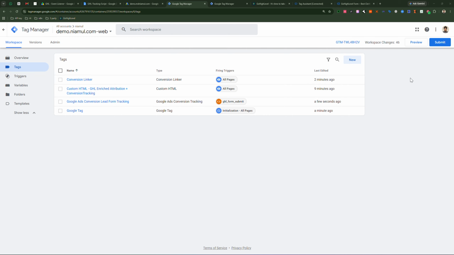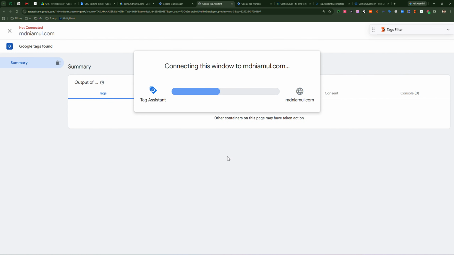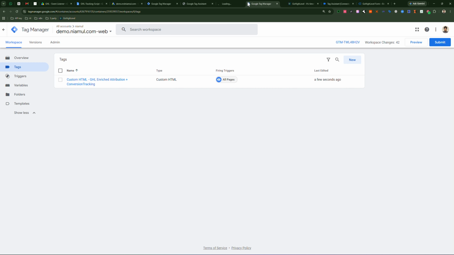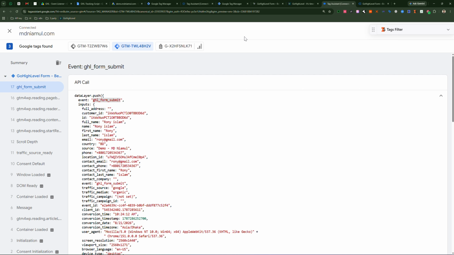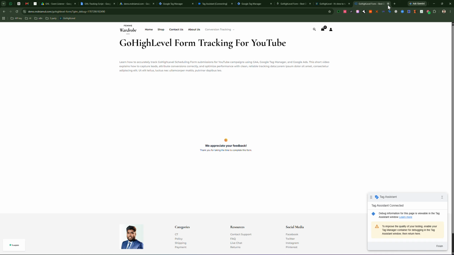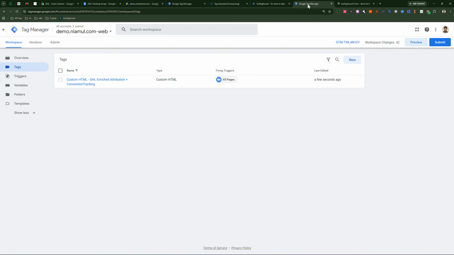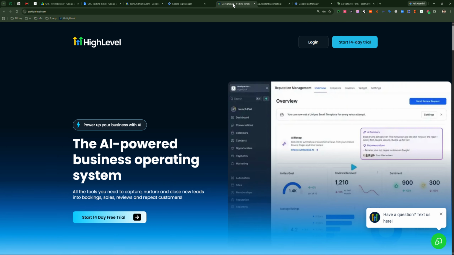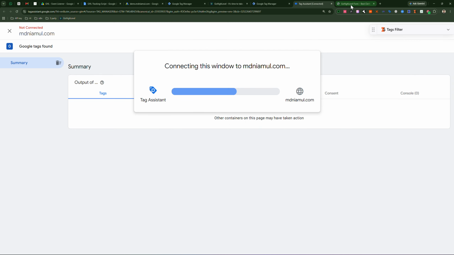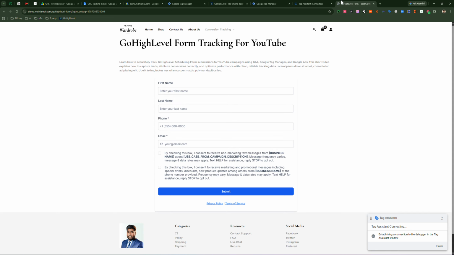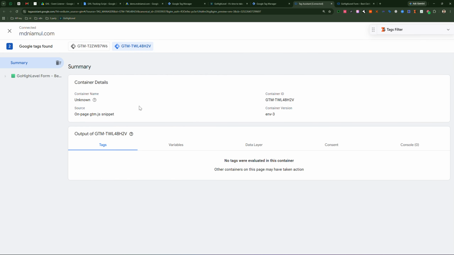Now we can test whether this tag is working or not. Click preview mode. Now it is connecting to the website again. The website is loading. Okay, the website is connected.